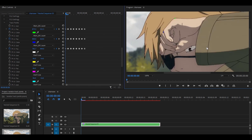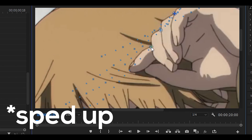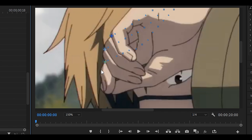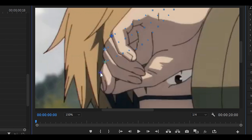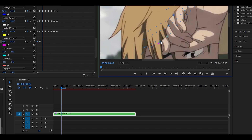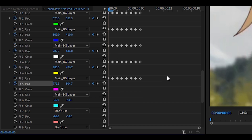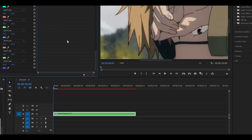Zoom in to 100 and set point 4 to main BG layer, keyframe it and locate the point. If I remember correctly, it was around the thumb, so I'm going to place it right around there and track it. I'm going to look for where the warps were — there was a lot around the tip of the thumb and also the knuckle. I'll do the knuckle first. Don't rush this process — it does take a while, especially if you want Twixtored footage that looks really good. We're already halfway through the points — we have six more left. Be careful on how many you use because there are only 12 in total.